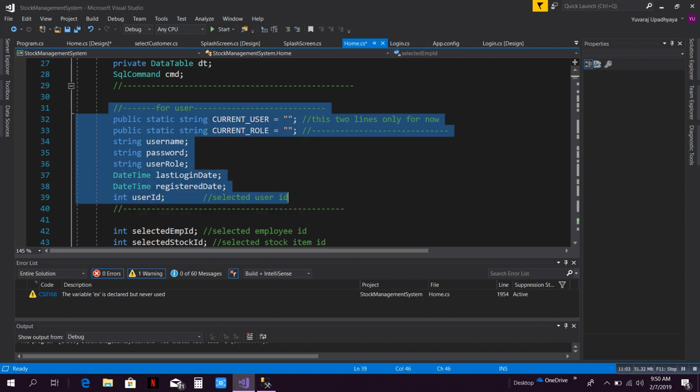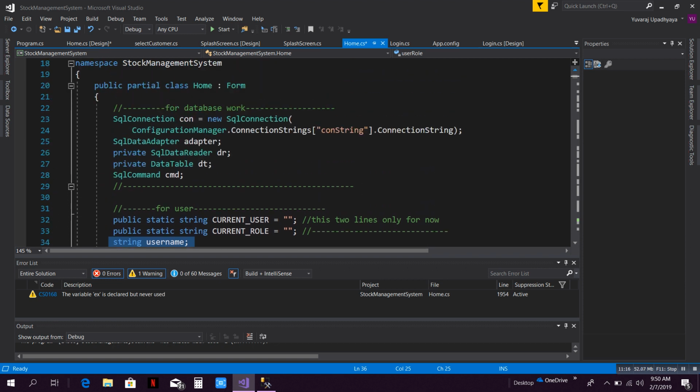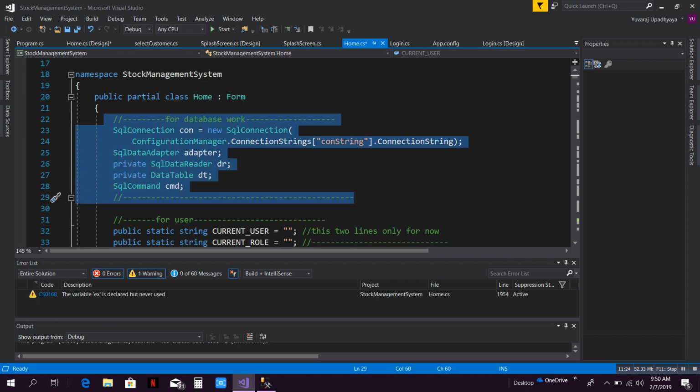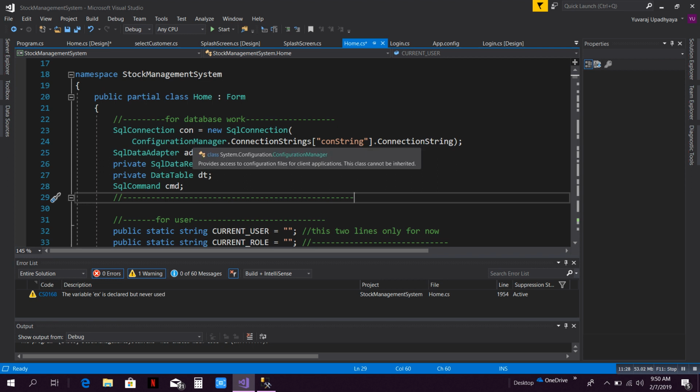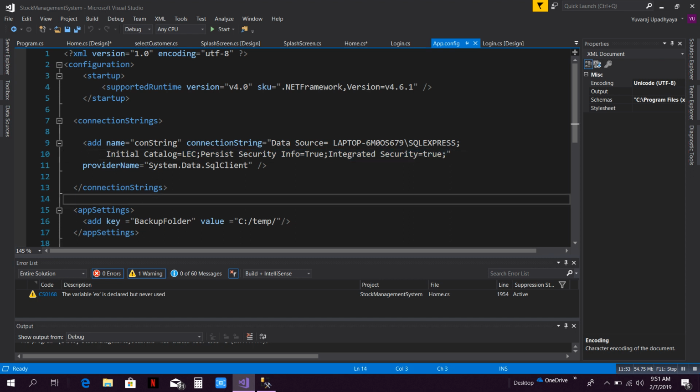After our partial class declaration, we have partial class home. Inside that, for database work we have done this. We have SqlConnection, and the SqlConnection is taking the connection string from our conString. This conString is in our app.config file. Here in the app.config file, this conString is used, and our server name is this, and our database name is this. And this is used for Windows authentication. For this connection string work, you can see our second tutorial also, where at first we told everything about it. Let's move on to here again. For database work you have to do this, and then make these variables.